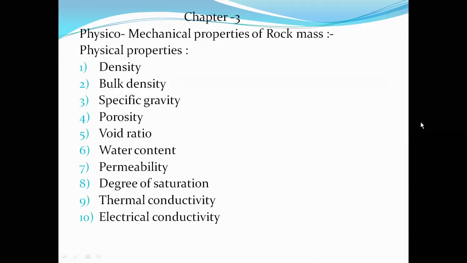Next, we discussed what rock bursts and coal bumps are, their causes, and preventive measures. Next, we discussed how the stress distribution takes place in a two-dimensional block and a three-dimensional block, and how to draw the Mohr circle for it. Next, what is a principal plane, what is major principal stress, what is minor principal stress, what is shear stress, and the different formulas.